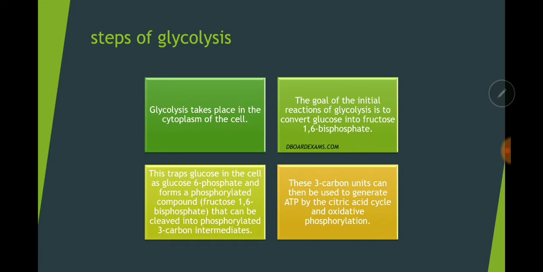All right. So some of the steps of glycolysis that we're supposed to know. Glycolysis takes place inside the cytoplasm. Here I paused before I said cytoplasm so you can remember. This is one of the favorite questions: where does glycolysis occur? If you have read through the Dentodex, sometimes you may forget things, but the main thing here is that you have to know glycolysis occurs inside the cytoplasm.